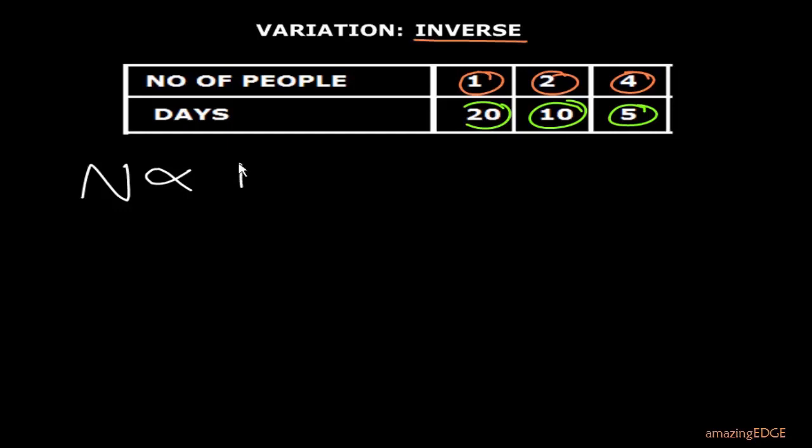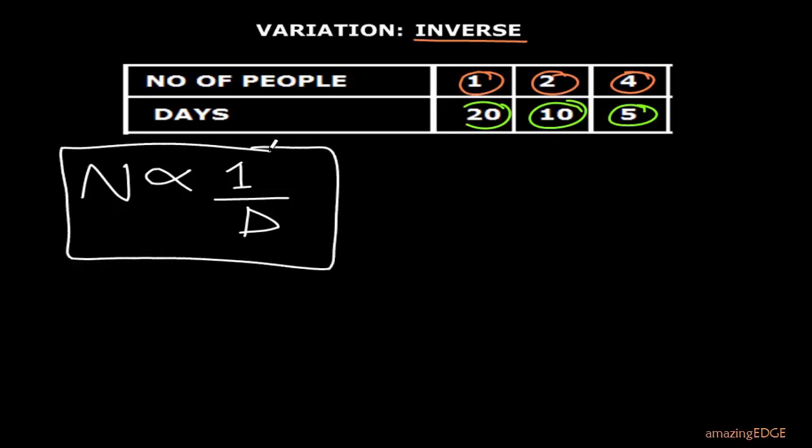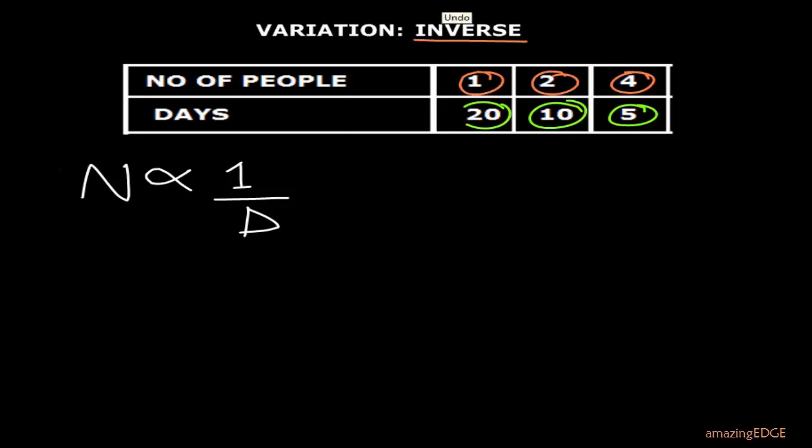So the inverse variation now becomes 1 over, then what does it vary inversely with? The days taken to do the cultivation. So we have this to be n. This reads that n varies inversely with the number of days. That is, the number of people in the farmland varies inversely with the number of days. Now, to write this properly, to create the formula, you have that n is equal to k times 1 over d. There must be a constant, where k is a constant.